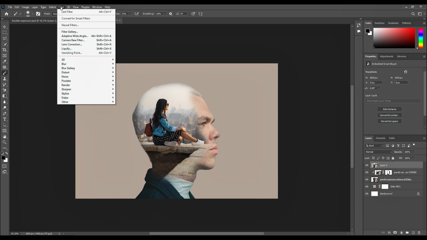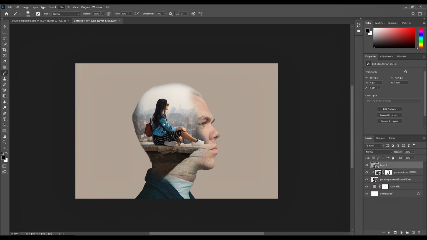Now come to filter and choose camera raw filter.